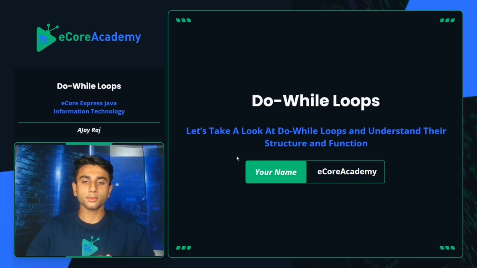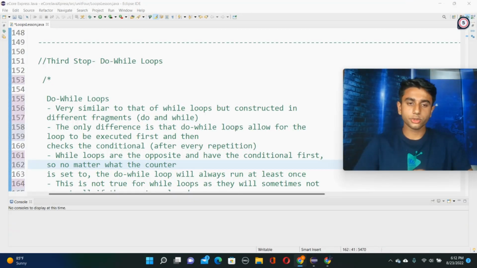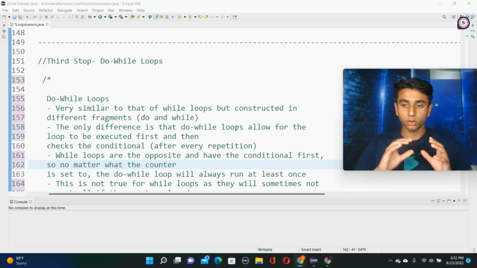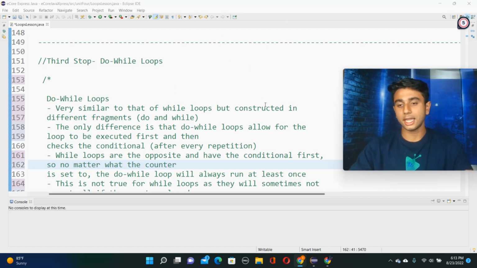So I'm going to switch over to my Eclipse workspace so we can see our notes and do some real-time practice. All right, as you can see here on my screen, I have the notes set up for this lesson on do-while loops. This is going to be created on the same class that we've been using so far for this Unit 4 on loops. So we had our for loop notes and our while loop notes created on the same class under our Unit 4 loop section. But we're just going to add on our do-while loops. We're just going to add this on to the very bottom of that initial class that we created. So just go ahead and put these notes in the same class, but just put it in right below and create a header. I suggest you copy the same note format that I have. It saves some space and also saves time.